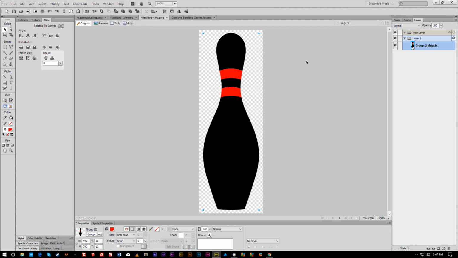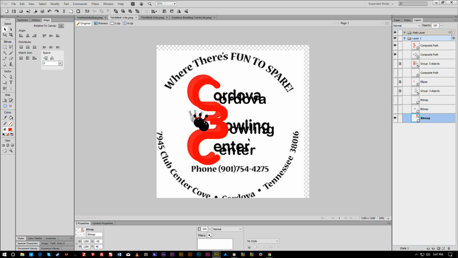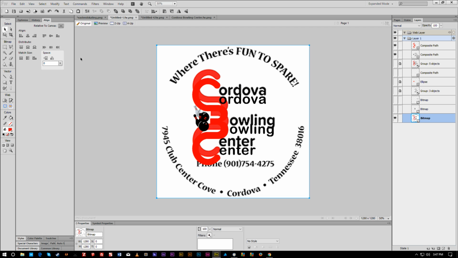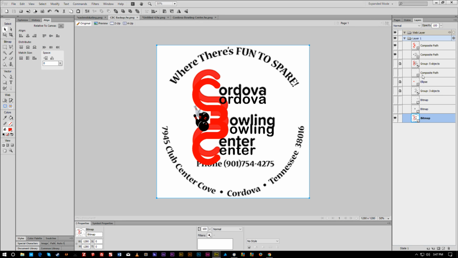And now I'll go back to my original. All right, we're gonna grab this, and with all these layers hidden, this is gonna be our original document. So I'll unhide my background and we'll center that on our canvas. And I'll hit Control-Shift-S, and we're gonna save this as CBC backup in case we need to access any of these layers that we created previously along with the text.